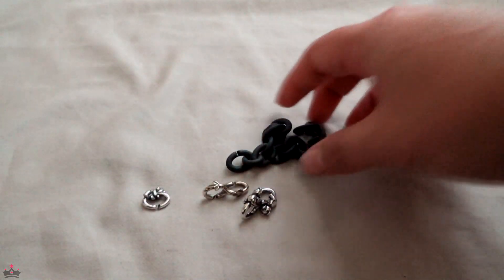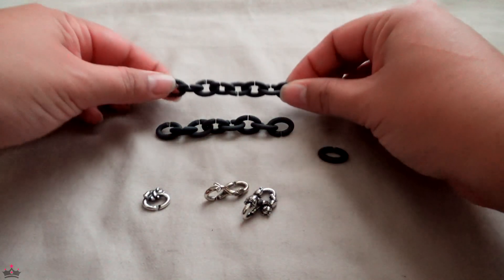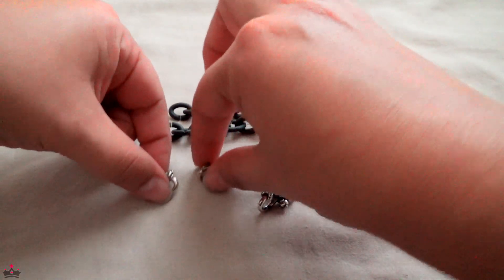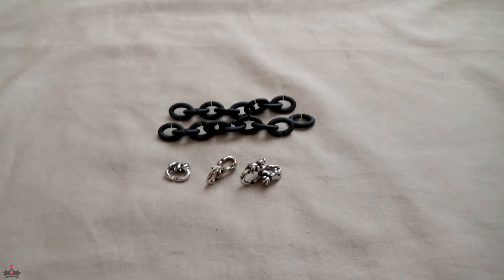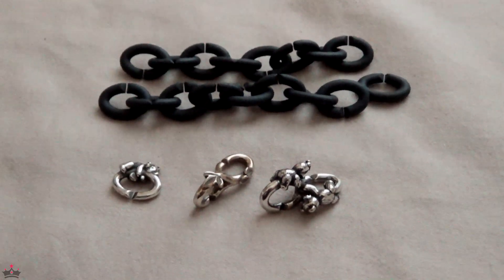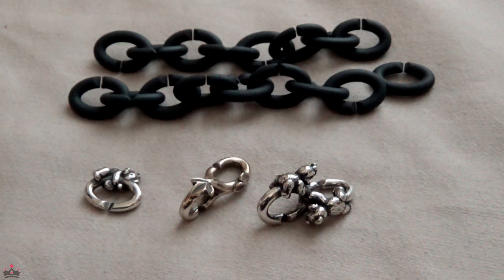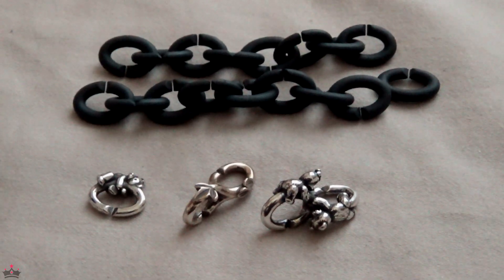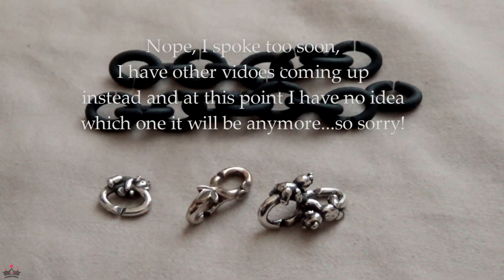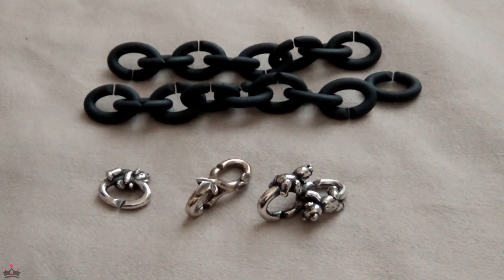It's kind of a tradition to showcase what I purchased for Black Friday. I usually have a Pandora Black Friday video as well, however this year my Pandora purchases were mostly gifts for other people for an upcoming collaboration video. I don't want to say too much in case it's still a secret. So no Pandora haul I can showcase today, only X Jewelry. I did post my latest Pandora charm acquisitions from the Black Friday sale on my Instagram if you want to check that out. The next upcoming video will be my Pandora two-tone video tag from Amy Elizabeth, right after my Alex and Ani video which I just finished filming.